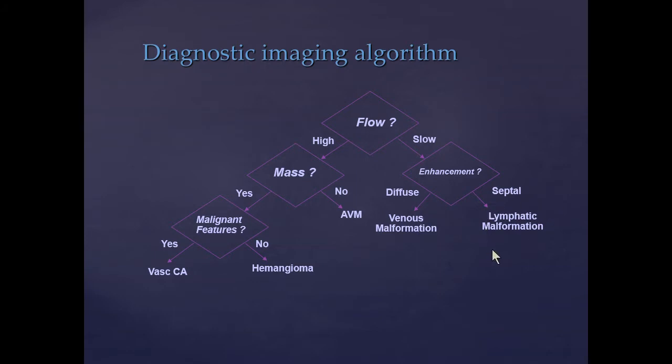the morphology. Lymphatics tend to be cysts of varying sizes. The venous malformations are sort of tubules organized in a knot of varying sizes. And then if you look at the enhancement pattern, you may see in the venous malformation, or should see, sort of uniform lighting up, bright as a light bulb, since those channels are in communication with the vascular space, whereas the lymphatic cysts tend to be excluded from that compartment, so the septa may enhance, but you don't really see the fluid-filled spaces, and a lot of times there's significant overlap.